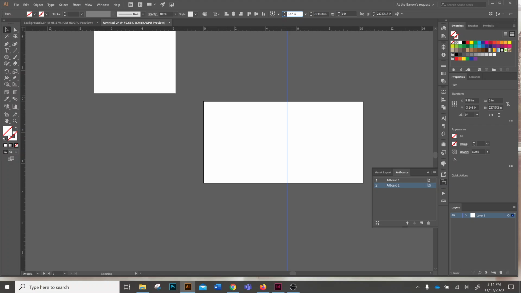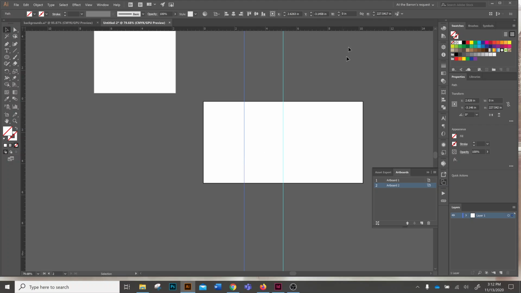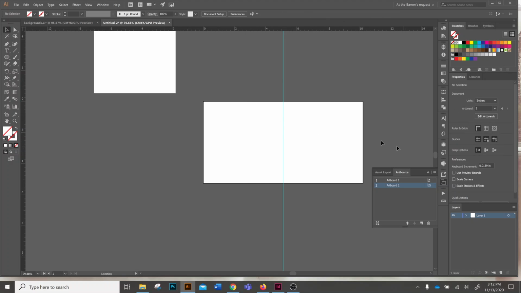0.125 is an eighth of an inch. So there, that's right in the middle. Now I could drop in the quadrant guides, but I'm not going to do that. I'm just making my background, but I would follow the same procedure. So I could just go over here, drop it in here, go up here and change the exact point. But I'm not going to do that. We'll make this video shorter. So you just do that, and then you would also drop your horizontal guide right in the middle.